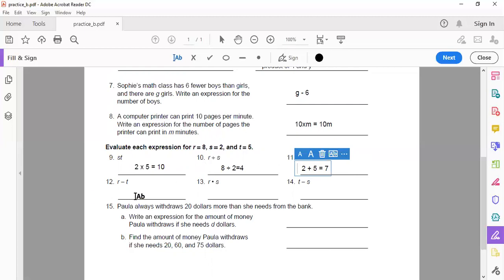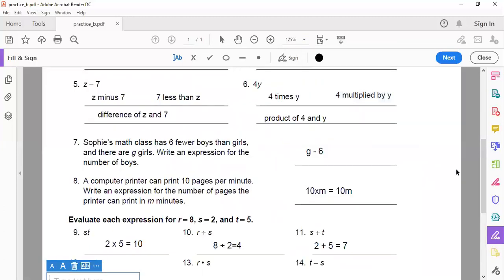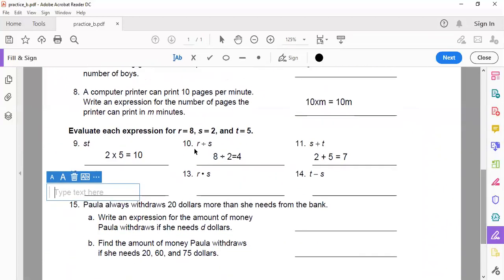Okay, then r minus t, r is going to be, okay, let me just, so what's the value of r which they gave for us? It's 8, and then minus t is 5. 8 minus 5 is going to give you 3. Simple, right? R, what does this symbol mean? Does this mean it's a decimal?